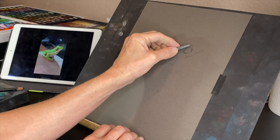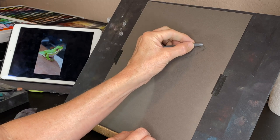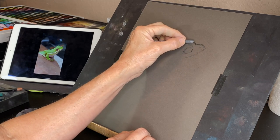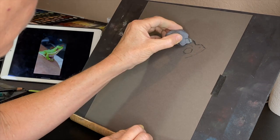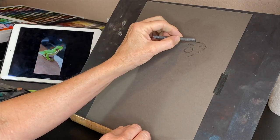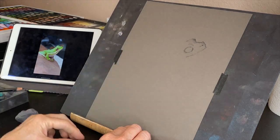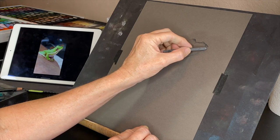I'm speeding up the sketch faster than some of the other portions of this tutorial, and I'm just using a little piece of willow charcoal. I like willow charcoal. It brushes off easily. I'm using a kneaded eraser. A kneaded eraser feels like a piece of clay, looks like a piece of gray clay. And it's better than other erasers because it doesn't tear up your paper.